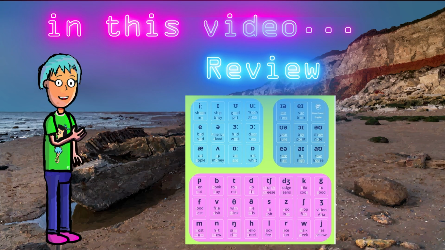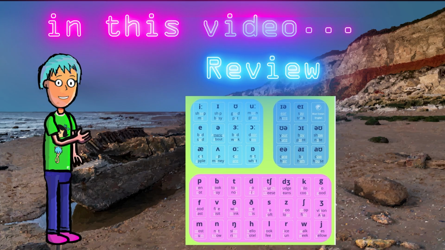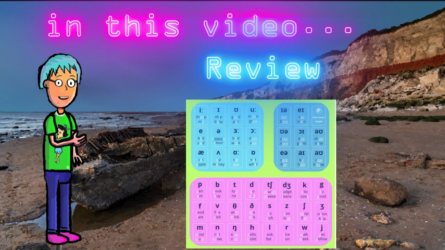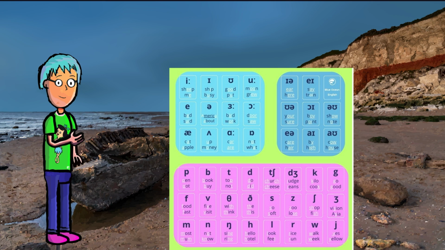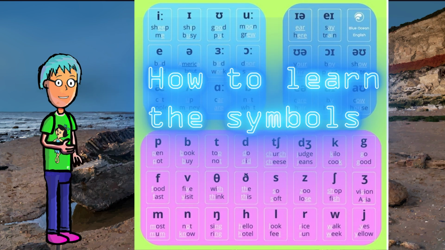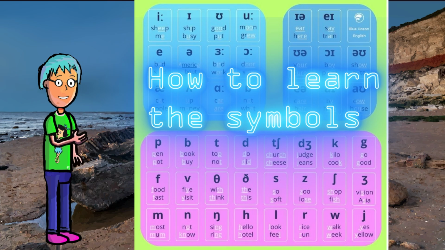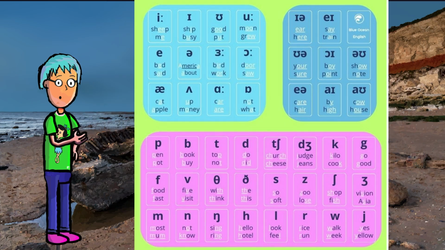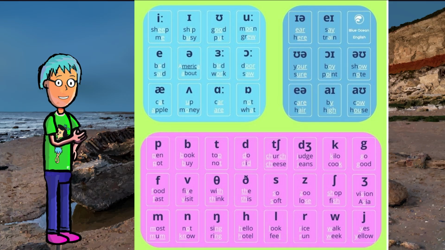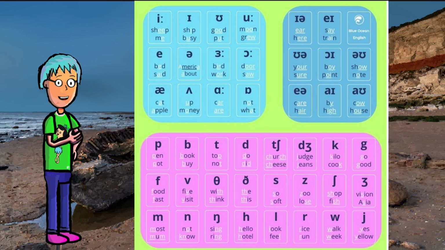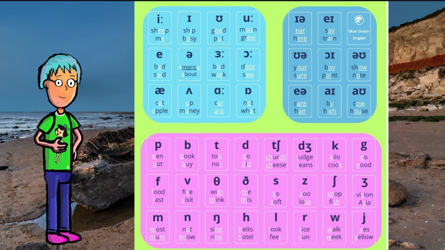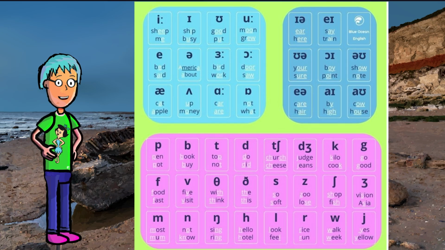In this video, we will do a review of the first 4 lessons and the phonemic chart, all the symbols and sounds that we use to speak English, and then I will show you what you need to do to learn how to use these symbols so that they can become useful for you. How you can practice the symbols and how to use your new skill in your world when you are speaking and using English. So let's first begin with a review of the phonemic chart.